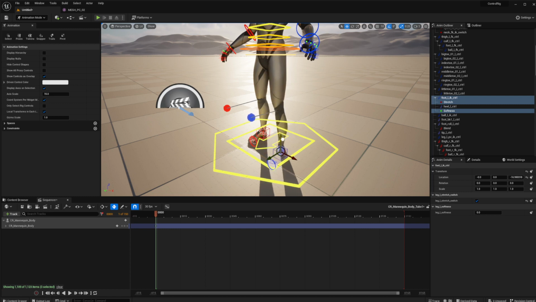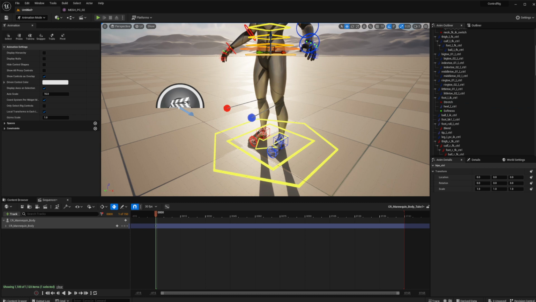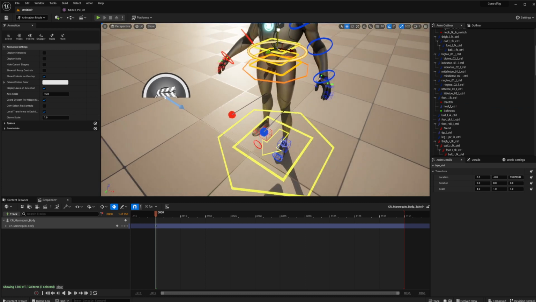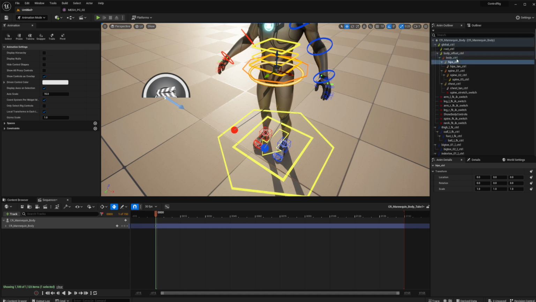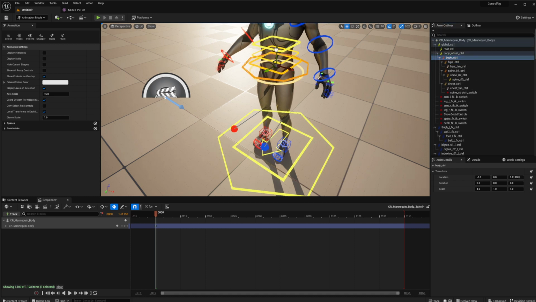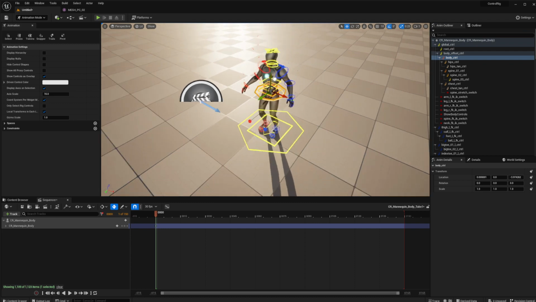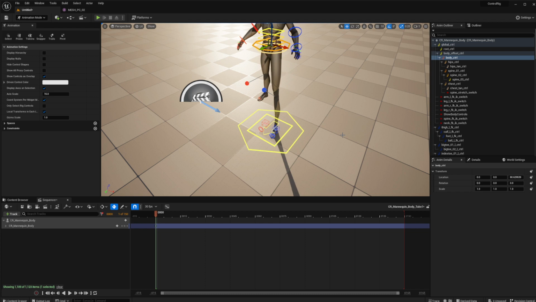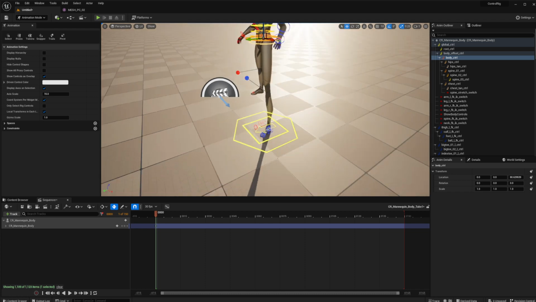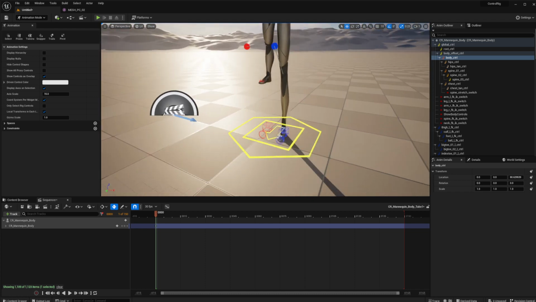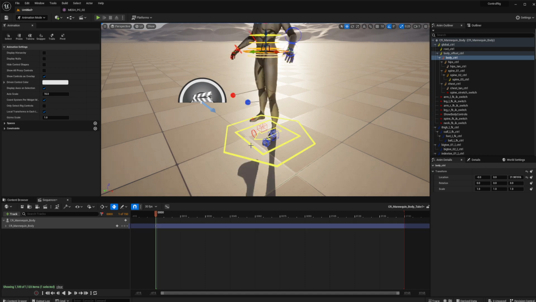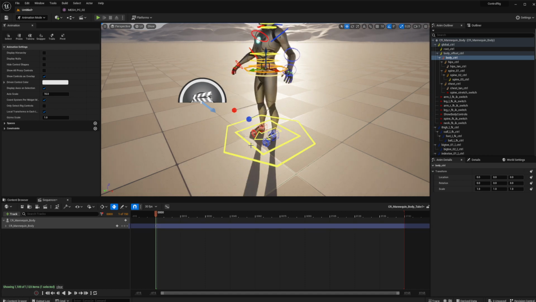You can see. So if I wanted to grab, let's see, this is the pelvis. Let's do body control. There we go. You'll notice I now have a stretchy leg. So these are cool controls, all the stuff that you can utilize if you're animating inside of Unreal. And that's the great thing about having the control rig.